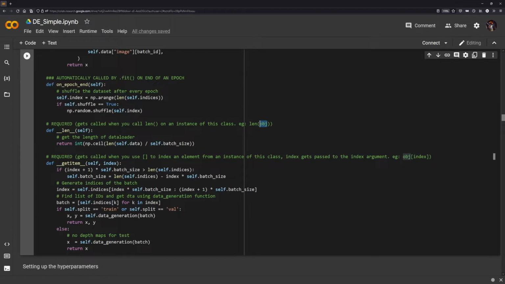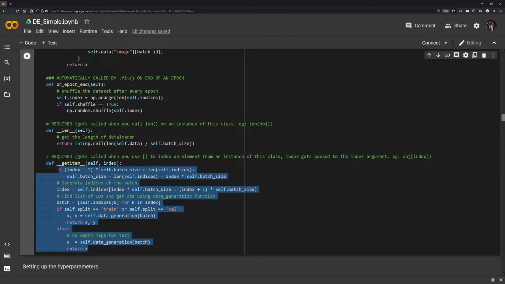Whenever you override the len method, it will be called whenever you call the len function using standard Python. So len of an array returns the length of the array. In this case, it would return whatever logic you define here. Similarly, __getitem__ is called whenever you index an element out of this object using the square brackets. So if you're taking an element out of an array, it would pass that index to this parameter right here, and whatever logic is over here gets called. The list class in Python takes care of all of this. Here, since we're defining a custom class, we will need to override.